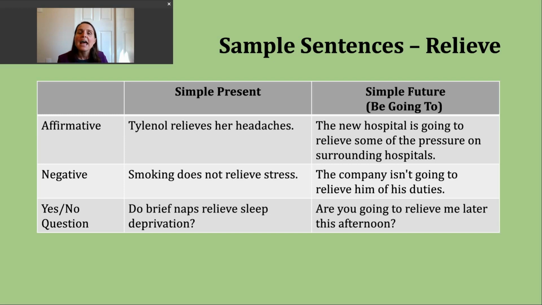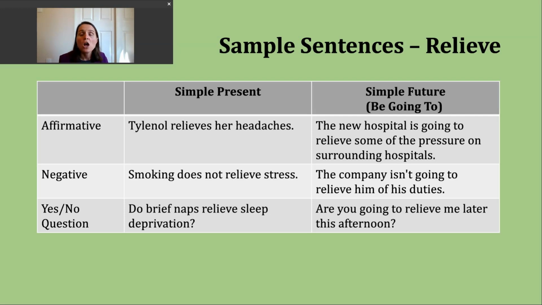Okay, now if you want to make a negative simple present sentence, again, we have to pay attention to our subjects. If our subject is I, you, we, or they, we're going to use do not and then the base verb. You might also hear some people use the contraction don't and then the base verb. But if the subject is he, she, or it, we're going to use does not and the base verb, or the contraction doesn't and the base verb. Notice with both of these, I'm not adding an S to the end of the verb, just the base verb in this structure.